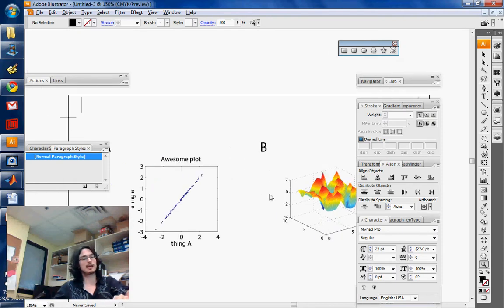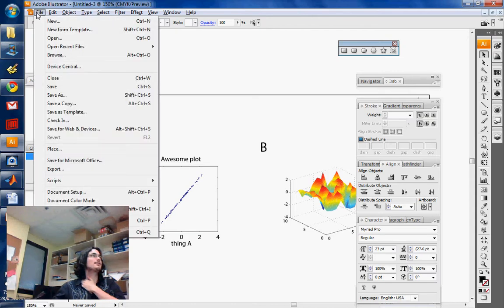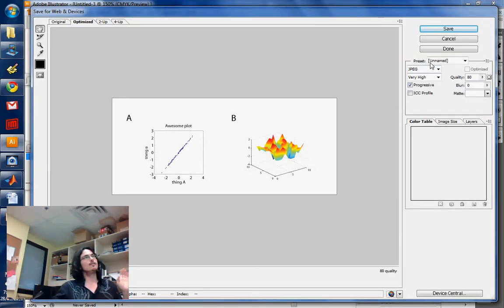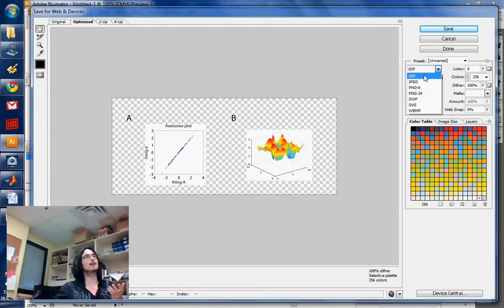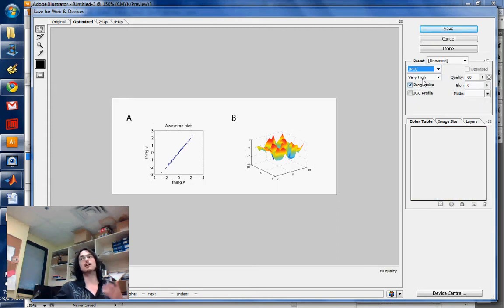If you're really satisfied with your work and you don't want to edit it anymore in PowerPoint, then the option that you'll want to use is File, Save for Web and Devices. The best thing to use with PowerPoint is PNG. PNG is a bitmap format which supports transparency. It supports 24-bit or full-color resolution, unlike GIF, which supports really dinky resolution. And there's no compression, unlike JPEG, which is really meant for images and not figures.